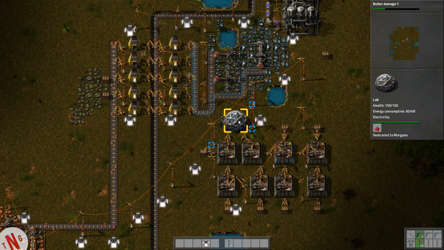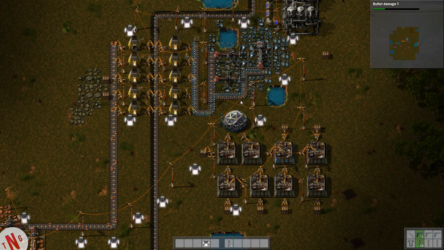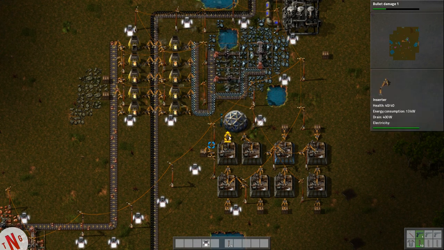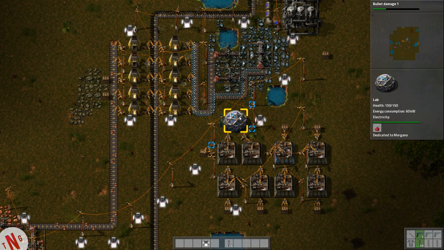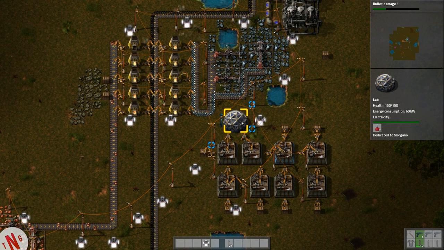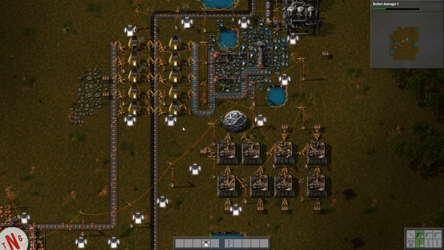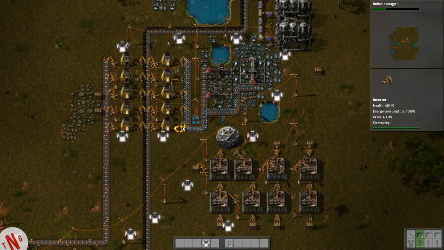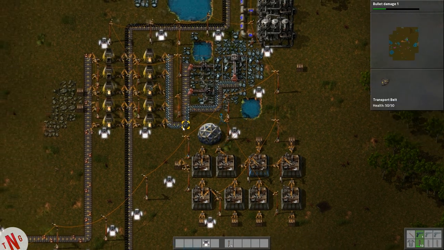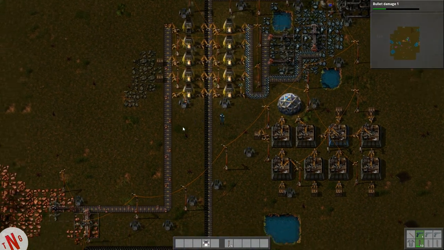Could also move this one a block up, so these two here has to put it in a chest, and then another one has to take it from the chest into this one. I might just think about that.